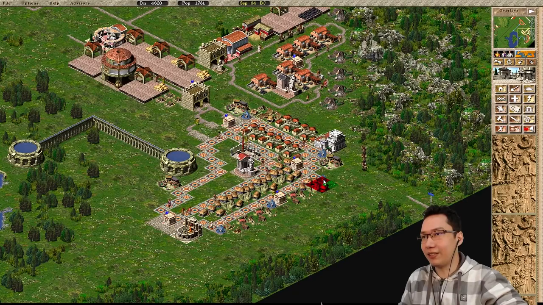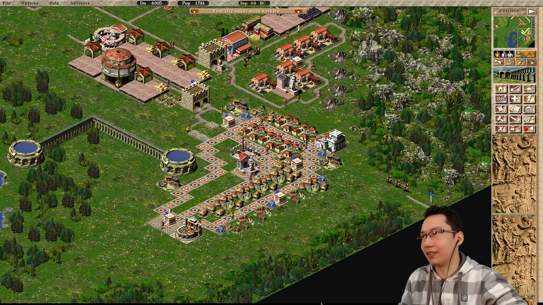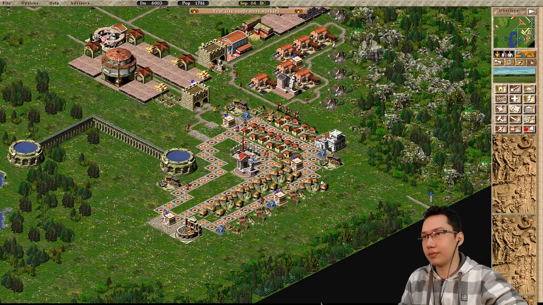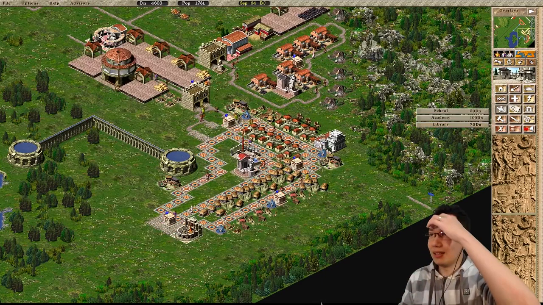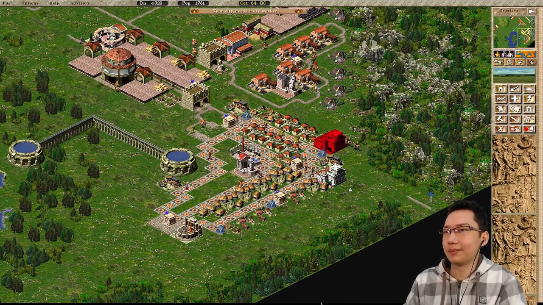Let's see. Do I need this fountain? I kind of do, unless there's a fountain there instead. That should be okay, because that's a 2x2. Oh, it's actually fine. Okay. Let's try putting the school here instead. Get rid of that.